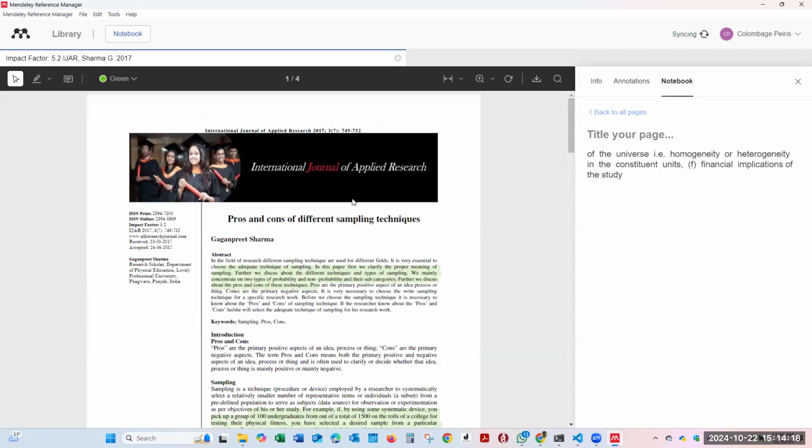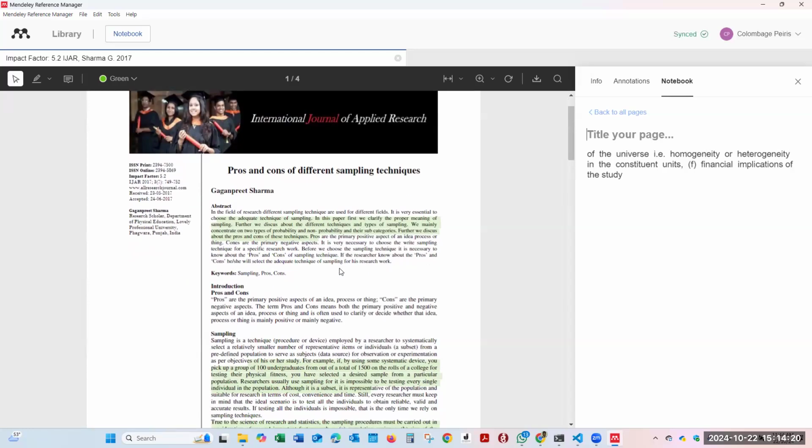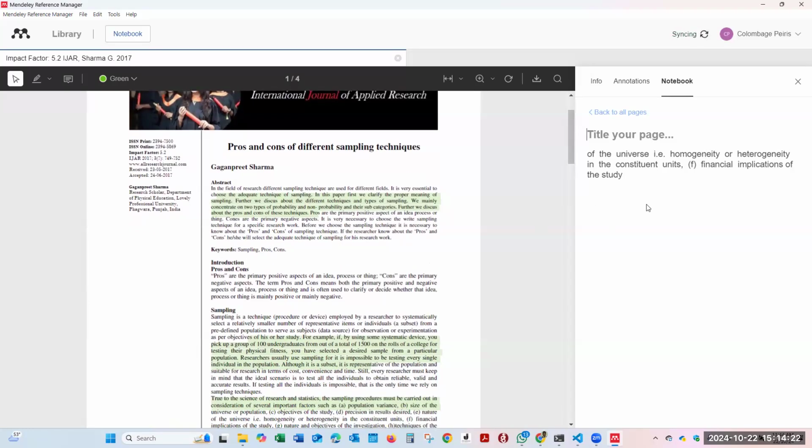When you read this paper, you can easily take notes. Then later when you come to the writing page and open this paper, you can see your short note. This is a kind of note-taking option, right?